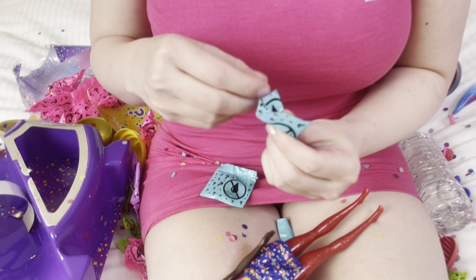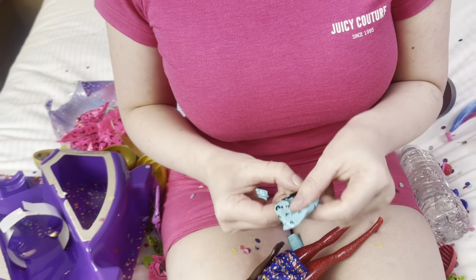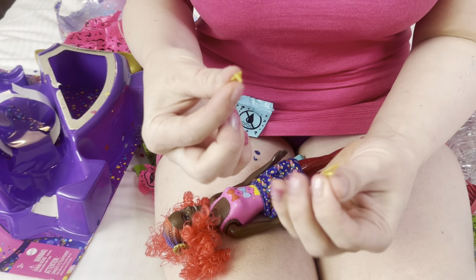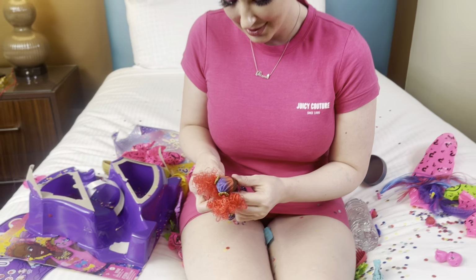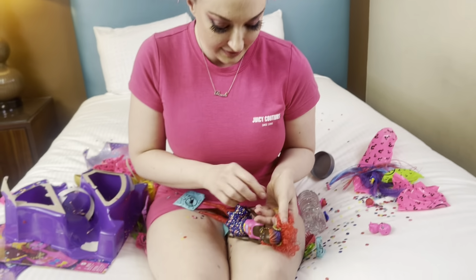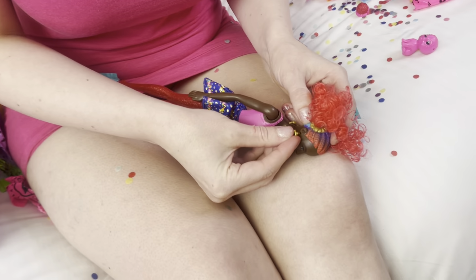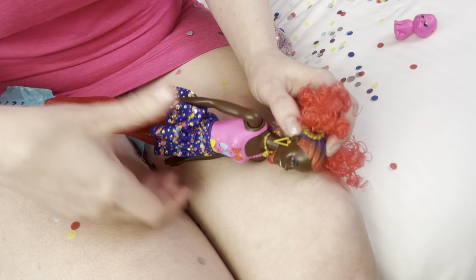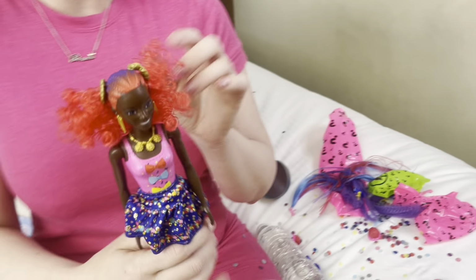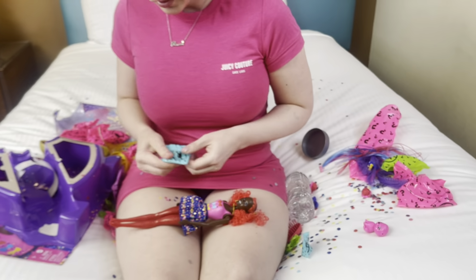What's in here? Ooh. Uh-oh. The reveal. They're little earrings. Look how cute. That's nice. Very nice. Okay, just stick them right in her head. Nice. Wow, just a fancy lady. And then, is that the last one?